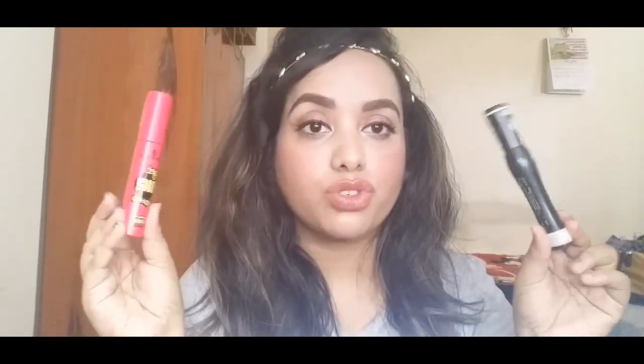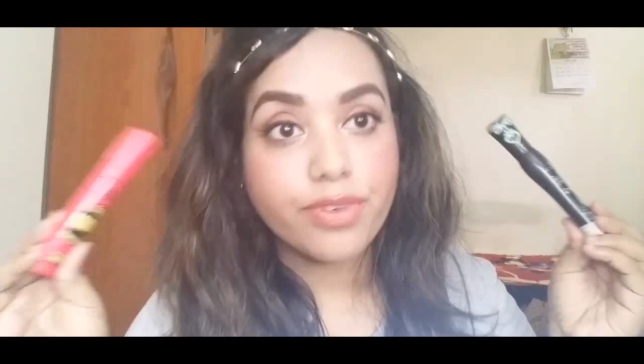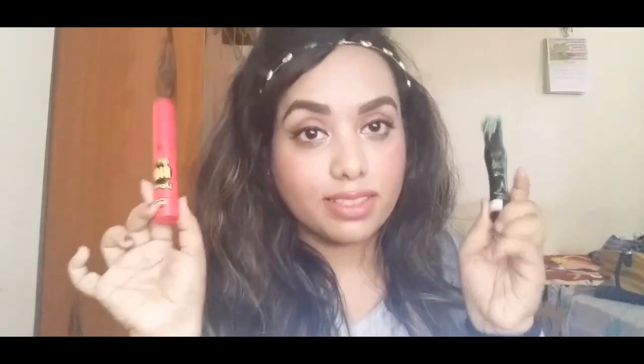I'm not kidding — if you have these two, you don't need false lashes. I'm not a false lashes person, and I really love what these two do for my lashes. I'm wearing them right now. If you're looking for a good, affordable mascara that does wonders, this is the one to go for.